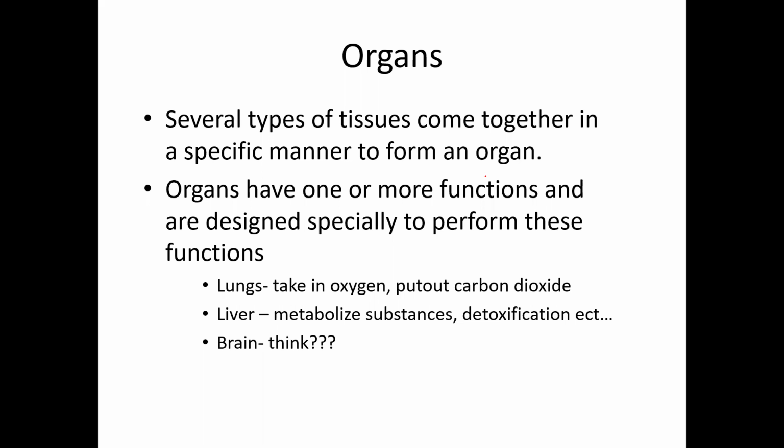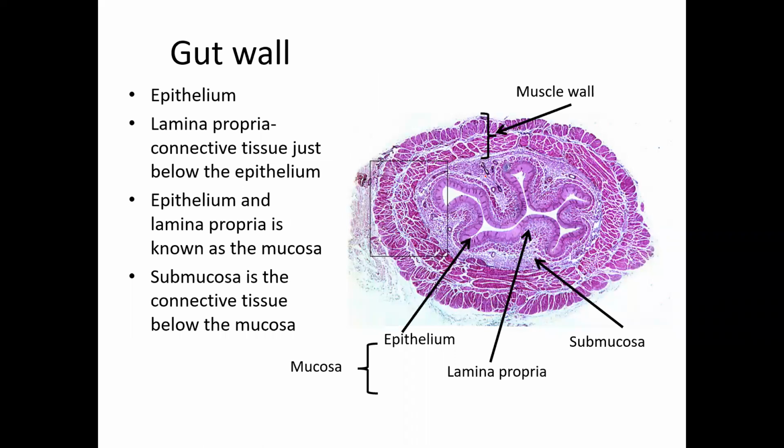Just to show you how different tissue elements are arranged inside the organs, this is the gut wall cross section. This part is formed by muscle. This part you have connective tissue, and this is basically the epithelium. You can't see the nerves, but between these muscle cells you have plexuses, Auerbach's and the other one, myenteric plexus. So you have these plexuses of nerves inside there. All four tissue types are represented within that particular organ. So this is the gut wall.